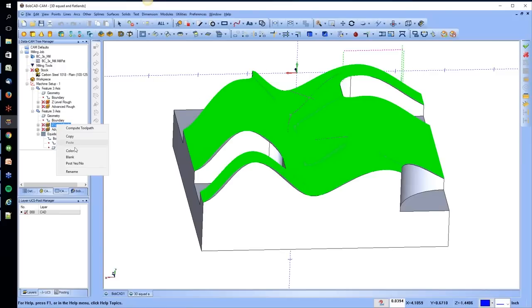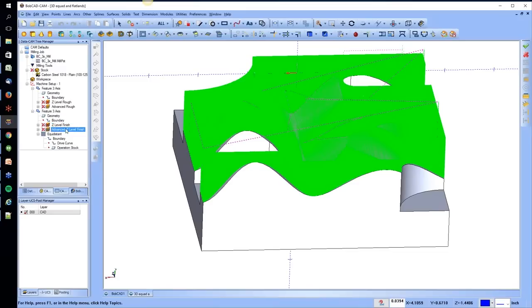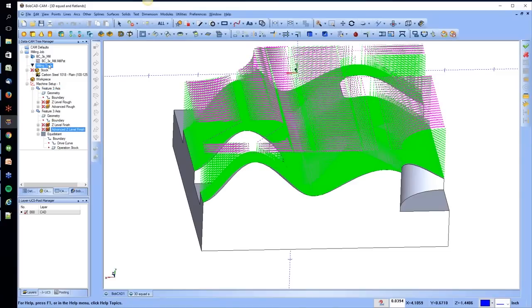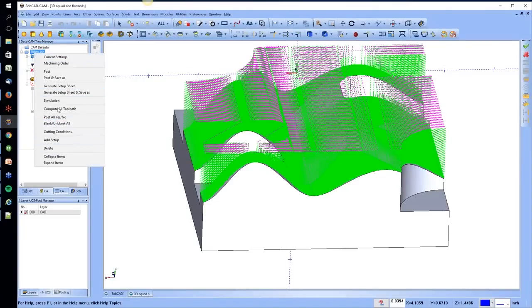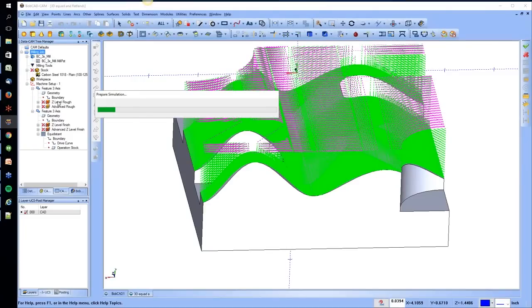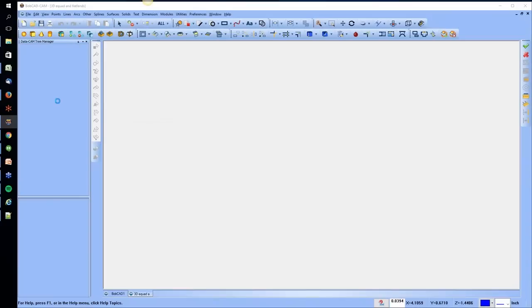So just so you guys can actually see what that one looks like, I'm going to post yes, no the other two, because we already kind of know what that one's going to do. It's going to wrap it around. It's not doing what we need it to for this particular part. We want a nice, smooth transition. So we'll go down to the simulation, and let's take a look at what the rough and the finish will do together.